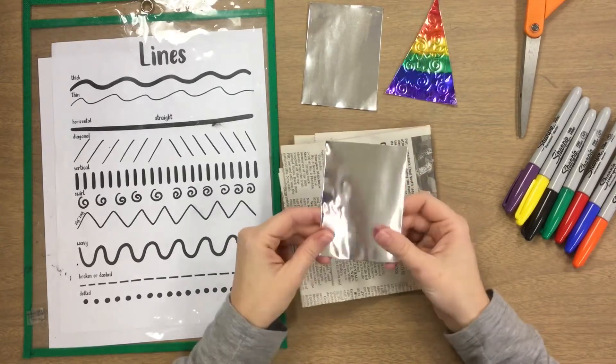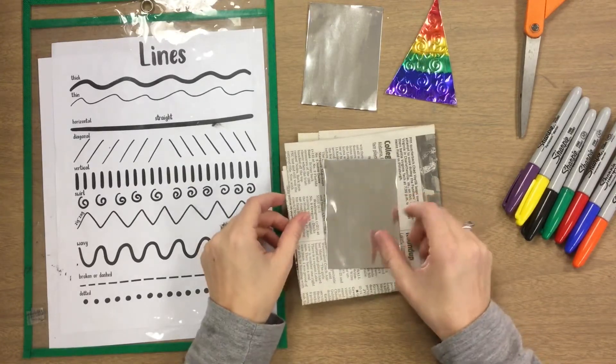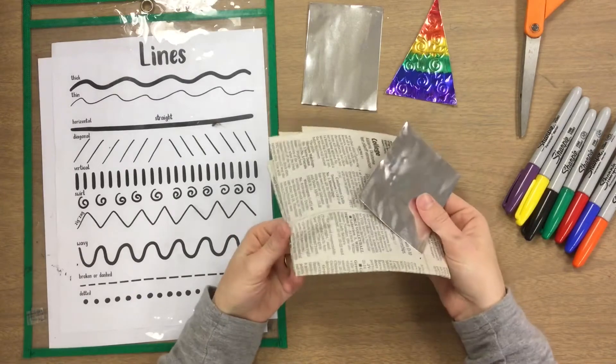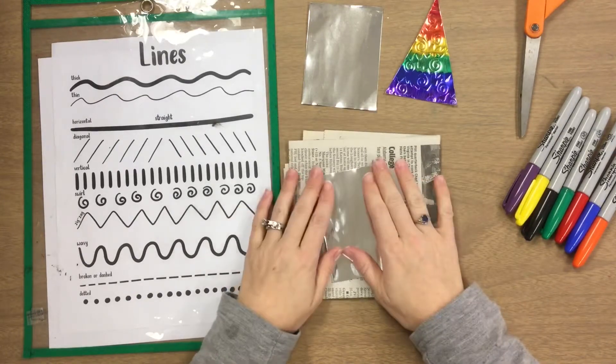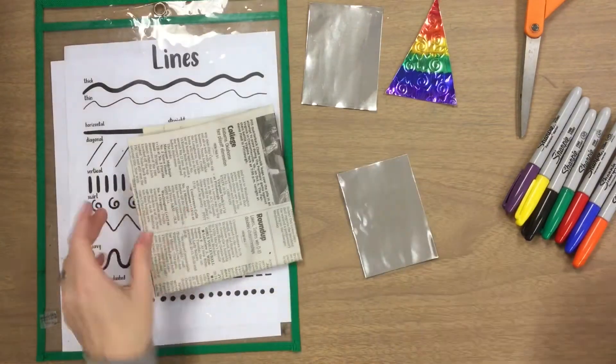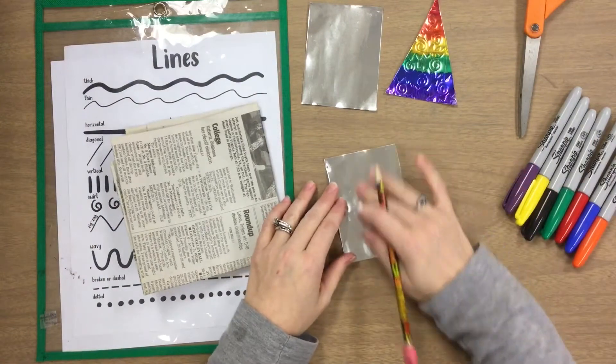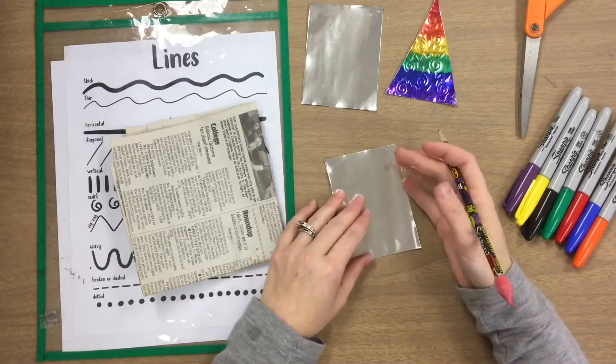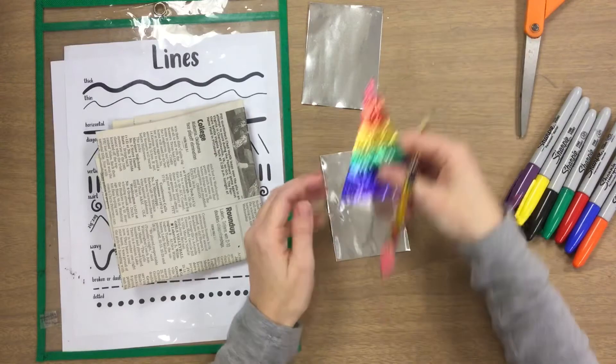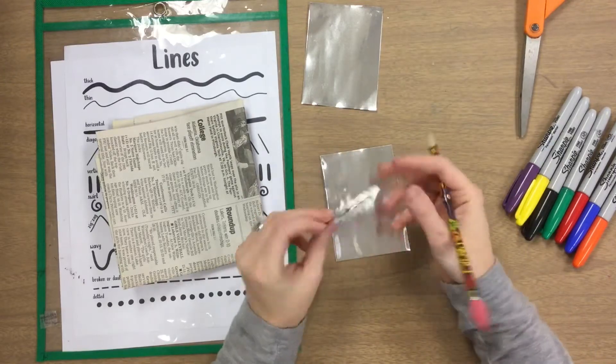This is called tooling foil. We're going to use this paper with a newspaper cushion underneath. That's really important—if you do this on the table when we make our designs, it's just going to press back because of that hard table and your designs will not press into it like you see mine here.